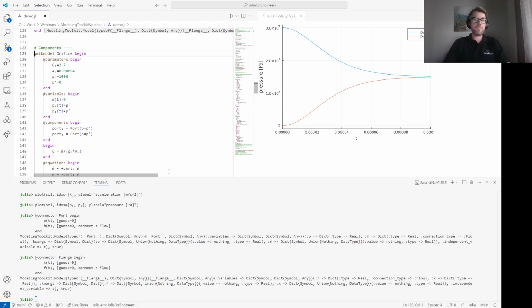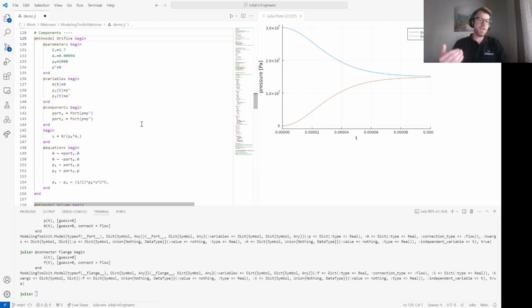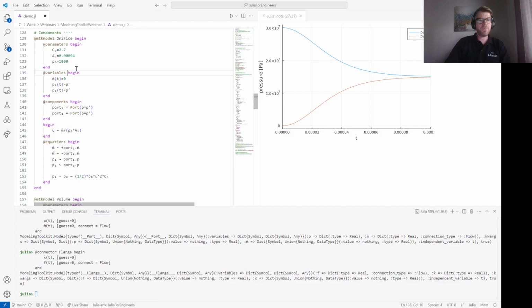Now, we're going to continue to apply that philosophy as we go through each of the components. So let's do that real quick. We have the orifice component. We can remove this P prime because we don't need it anymore for our defaults. So previously we were doing a lot of hard work here to default all unknowns, all variables. We're brute forcing it, right? We were making sure that all unknowns were being set to a proper initial default value. We no longer need to do that.